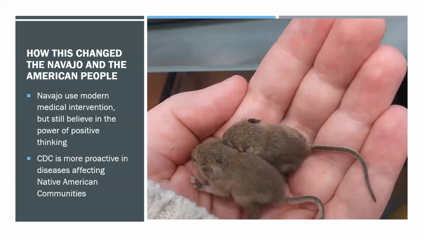Since the discovery and cause of the disease, the Navajo's perception changed almost instantly. Although it may be anecdotal, I know that my grandparents still believe that thinking of a disease will bring it about. The Navajo now have a closer relationship with the United States government and are more willing to assist in research and education. The United States government has taken this closer relationship as an opportunity to study diseases affecting the native populations at a disproportionate rate. Think of diabetes. I have included a picture of me holding 2 deer mice. I didn't include the source on the photo, but these are actually from my work.